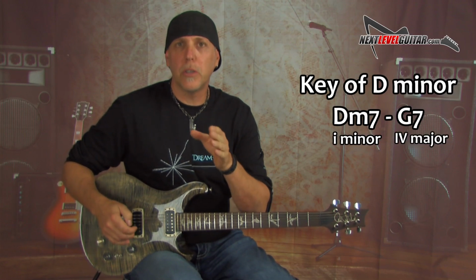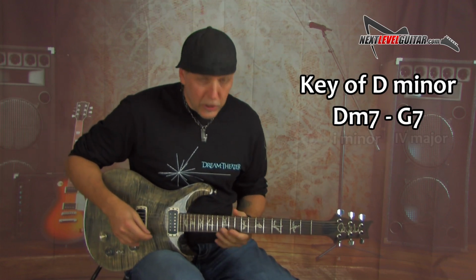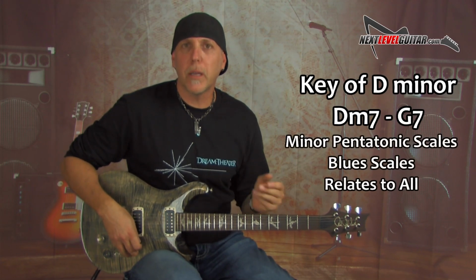So in the key of D minor, this progression is a one minor chord, D minor, going to a four major chord, the G7th. So we're in a minor key. As soon as you're in a minor key, you know you can use minor pentatonic and blues. And probably a lot of you are doing that.